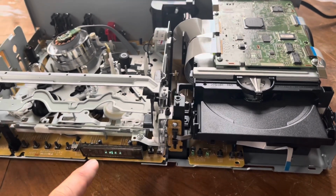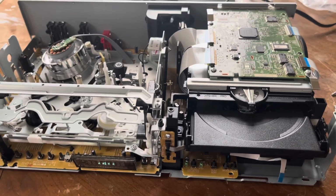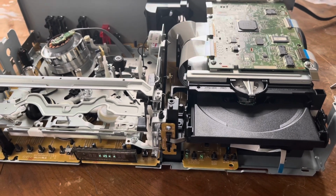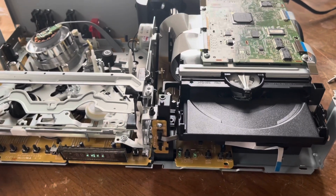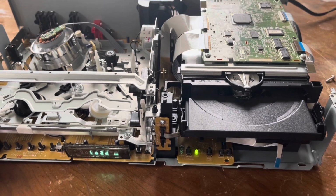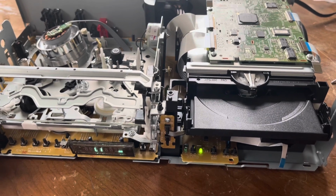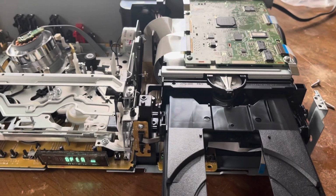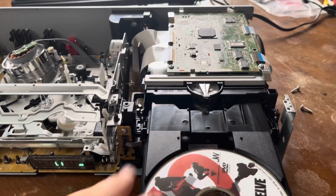Now I am gonna take it back apart because I still gotta work on the VHS side of things, which does require removing the whole main board and everything. But let's see if our DeoxIT fixed that motor and now it loads and unloads. Now I did put it into the loaded position, so it's already closed. Now let's see what happens. Okay, right now I was trying to see if there's a disc, which there is none. Hey, it works. Like I said, this is brand new, so I was expecting it to work.